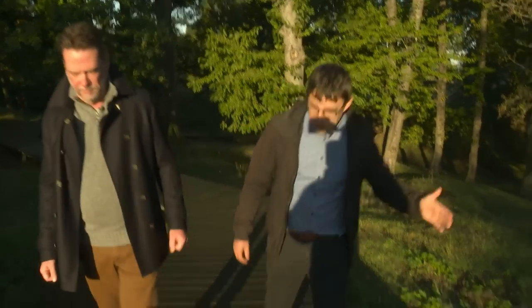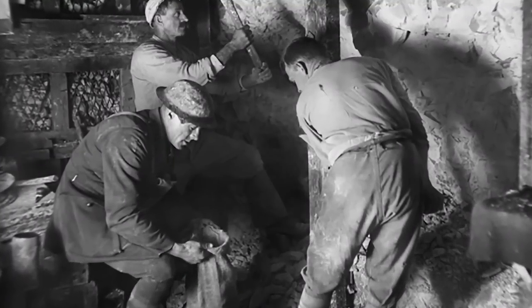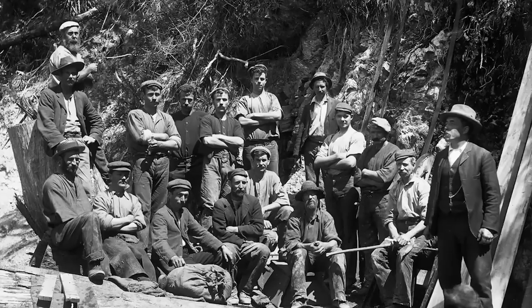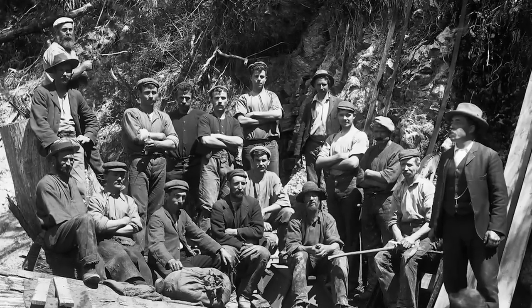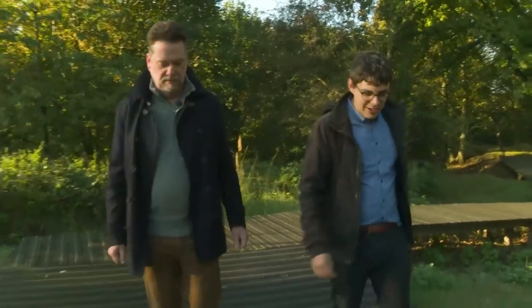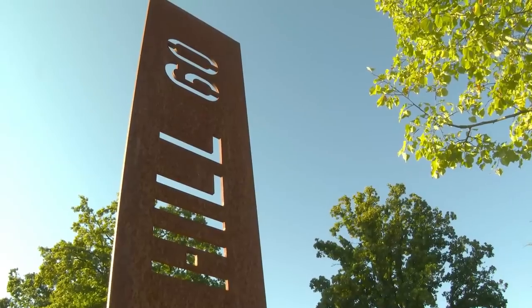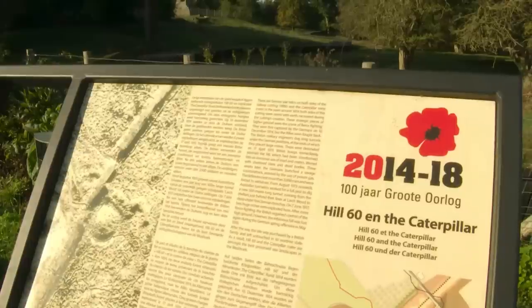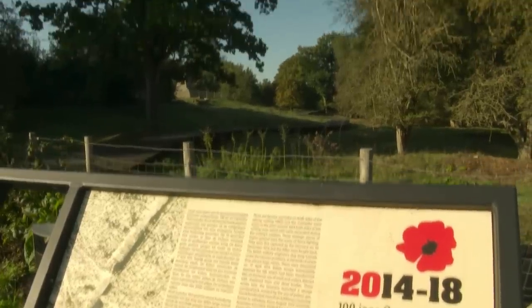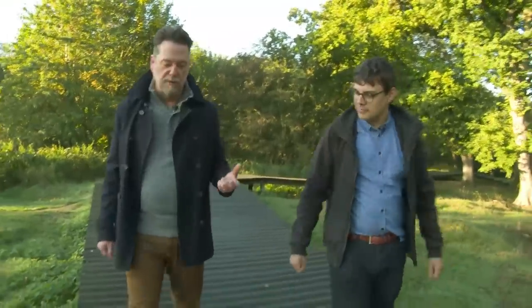The tunnels were dug sometimes three or four hundred metres long by clay kickers — blokes from the UK, but also Australia, New Zealand, and Canada — who dug in these life-threatening conditions underground. They made a big room, the size of a good container, stuffed it full of ammonal and gun cotton and other things, and then blew it up at the right time. It's a pretty extraordinary type of warfare.